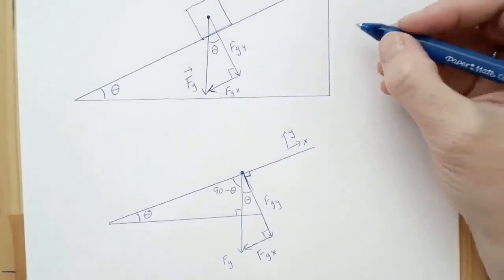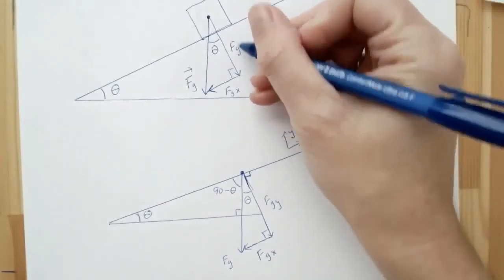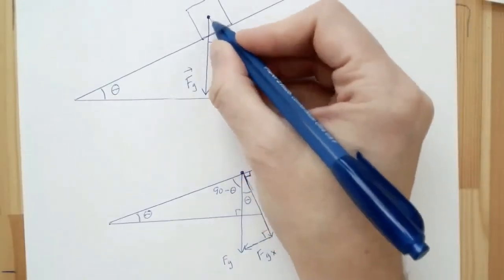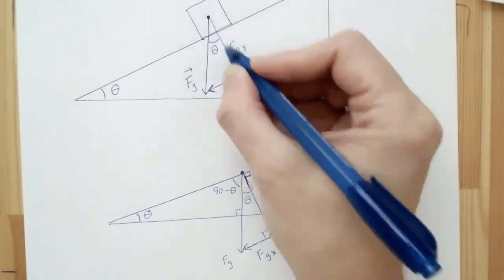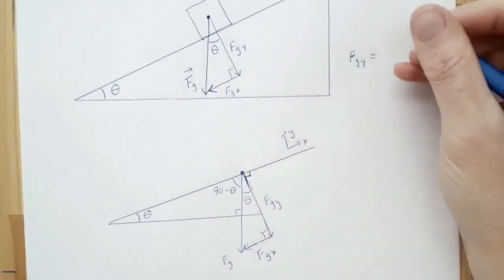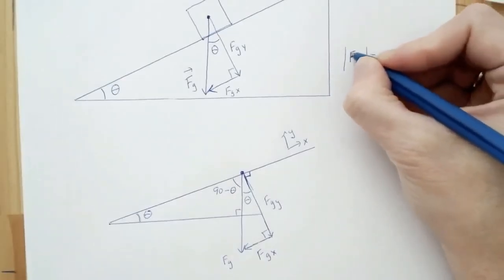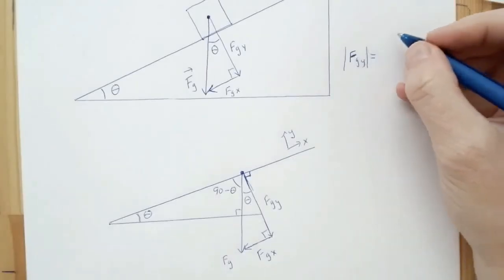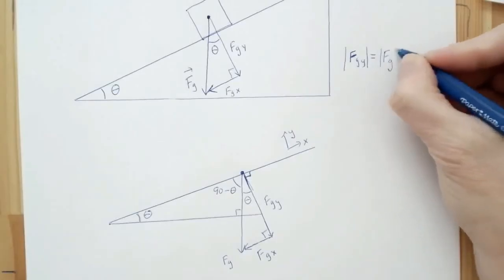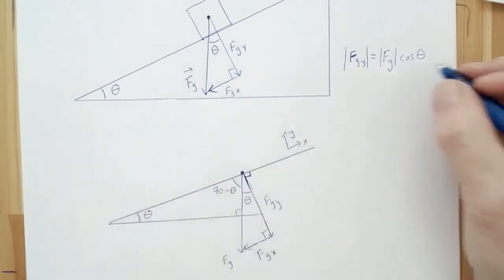So what that allows us to do now is to say that the component FGY is going to be equal to the side that is adjacent to this angle. So what that tells us is that then we have to use cosine of theta. So I'm going to just write in the magnitudes now so that you don't get confused by the negative signs, since that might depend on your coordinate axes that you choose. So FGY would be equal to the magnitude of FG times the cosine of theta, if theta is the angle from the ground.